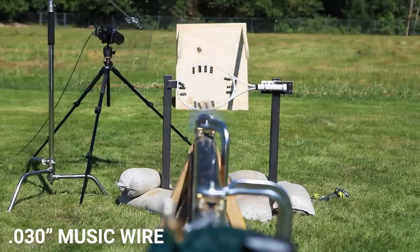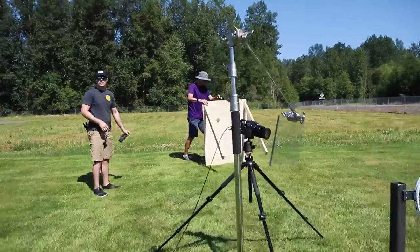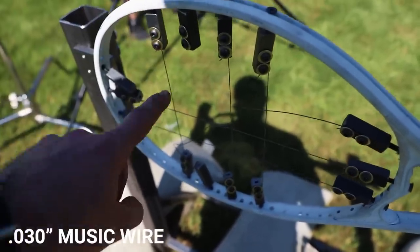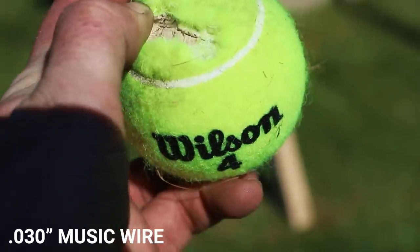Firing in 3, 2, 1. No way! It went through the plywood? Is that right? It went through the same hole? That's gnarly. Okay, so it broke 1 and 2 wires, so it must have hit right on that intersection. That's amazing. The racket doesn't appear to be deformed at all. That's gotta be a cut from the wire.